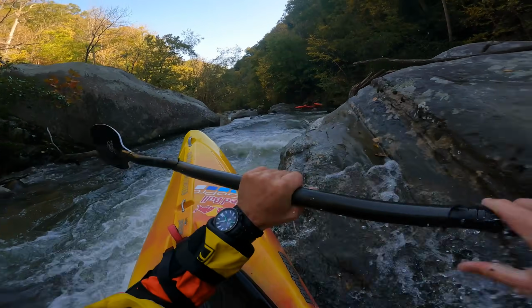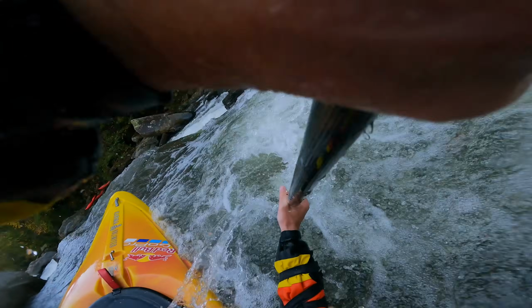I tried doing things. At one point, I literally was putting my hand on the end of my paddle, trying to jam it into the rocks on the left, get the biggest push possible, but that got really hard to do. Then eventually at one point I was like, I'm just going to try something, and what I did worked really well, which is I just committed to as much speed as possible and took a huge left boof stroke up the rock and off, and that worked really well.